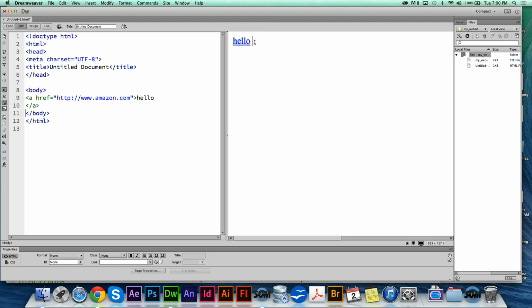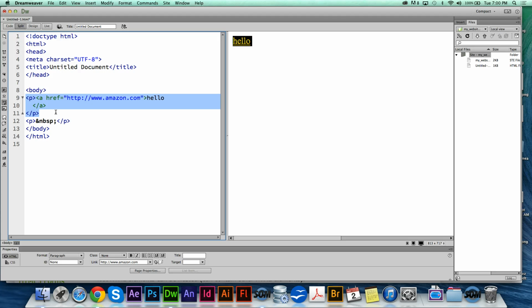If you click after your word hello and you hit your enter button, it automatically creates two sets of paragraph tags, okay? It creates a paragraph tag before and after the word hello, which turns this into a paragraph, and then it goes down and creates a new paragraph for new content that you might type in there. Now look at what's in between the paragraph tags, and it says ampersand NBSP semicolon.